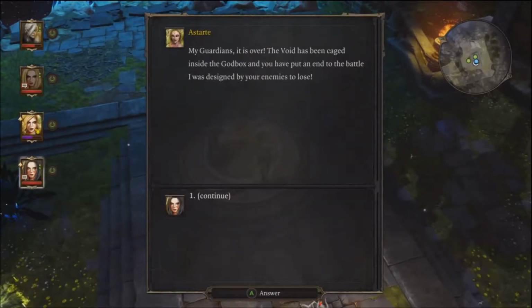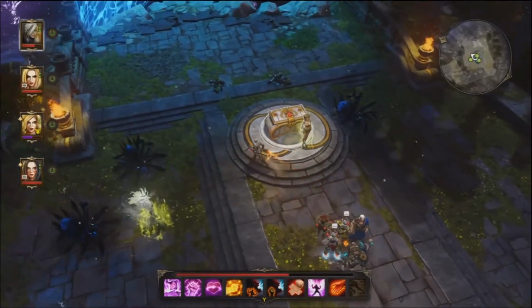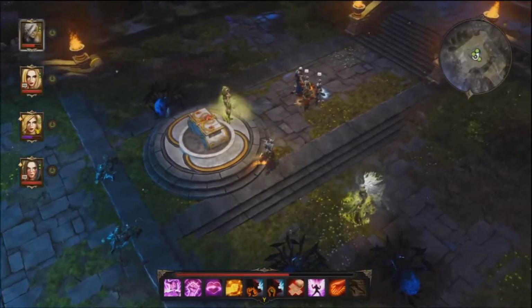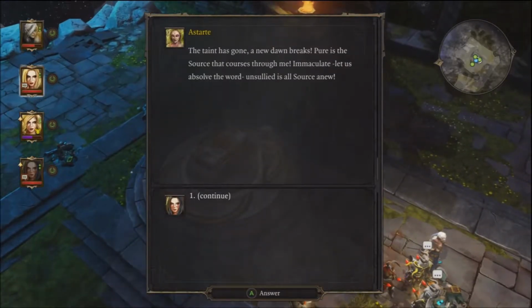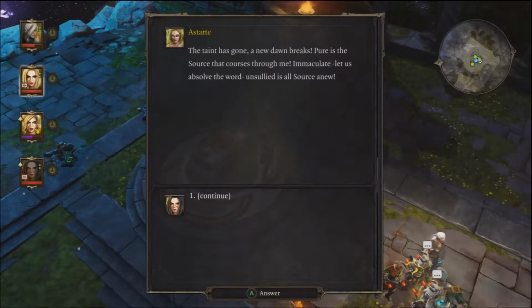Guardians, it is over. The void has been caged inside the God Box, and you have put an end to the battle I was designed by your enemies to lose. The taint has gone. A new dawn breaks. Pure is the source that courses through me. Immaculate. Let us absolve the world. Unsullied is all source anew.